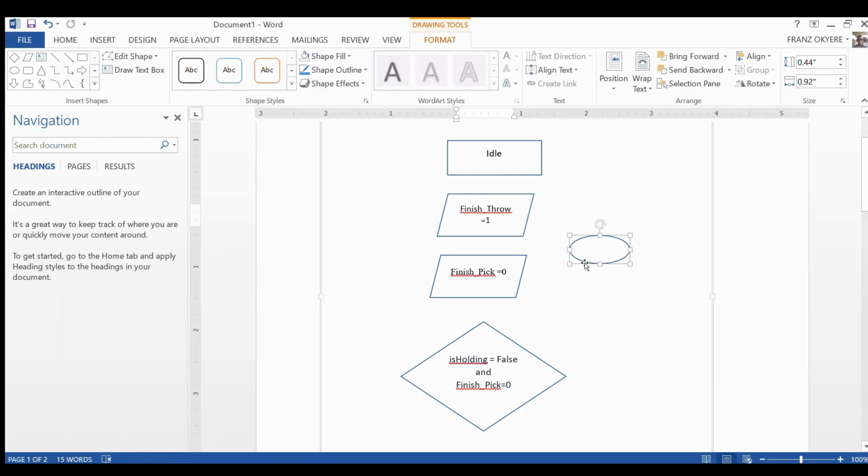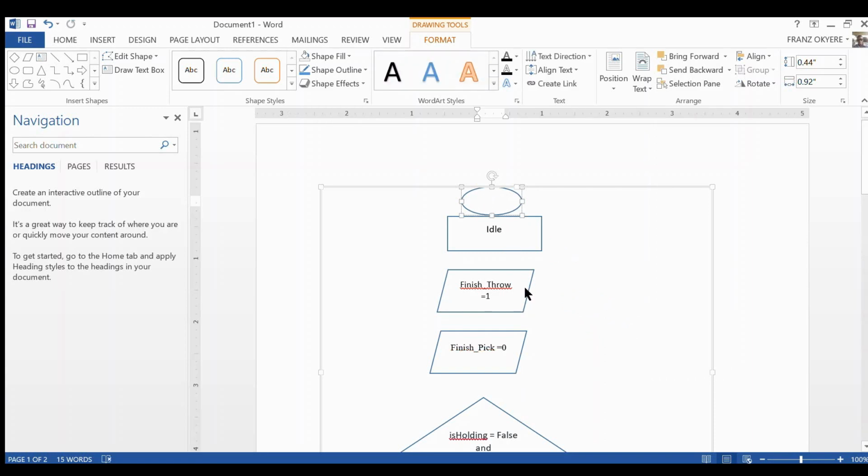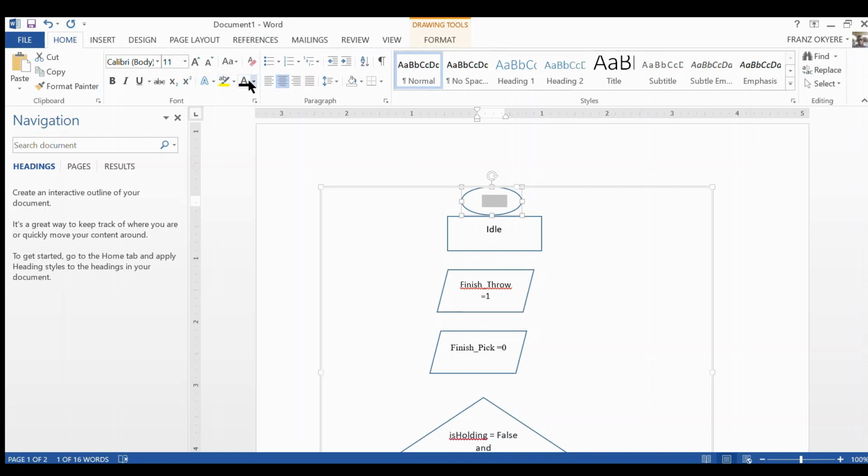We probably wouldn't need a symbol, even though it's used in programming a lot. The oval shape is used for the beginning and end of the program, that kind of thing. So we start at the top and end at the bottom. So if there were a place to put this, we just put it on top, and then we just add some tests in there. We started, and then from there we want to be idle.